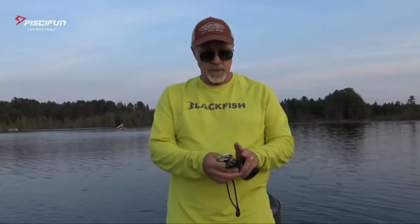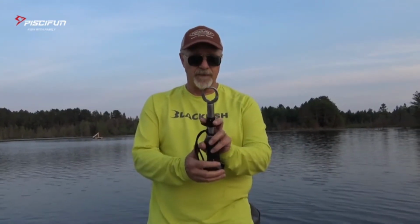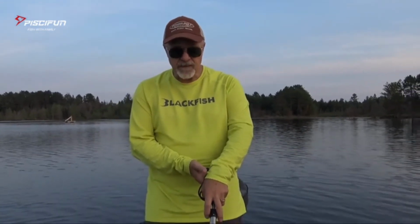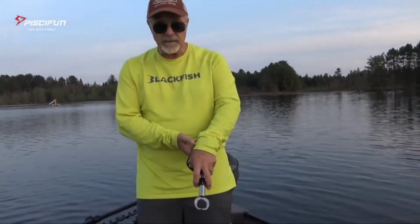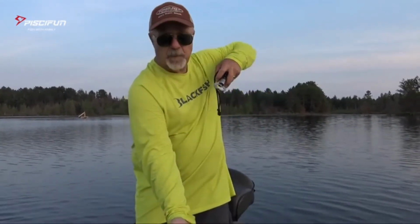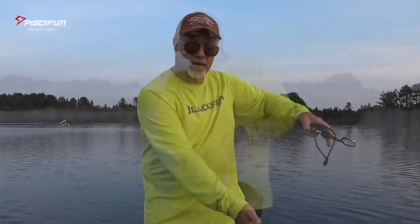The PC Fun fish gripper is also really powerful. There's actually 60 pounds of lift. So once you close this onto a big old catfish's face, you can pick up a 60-pound cat with no problem at all with this. Pick him up, get your picture, let him go into the water.